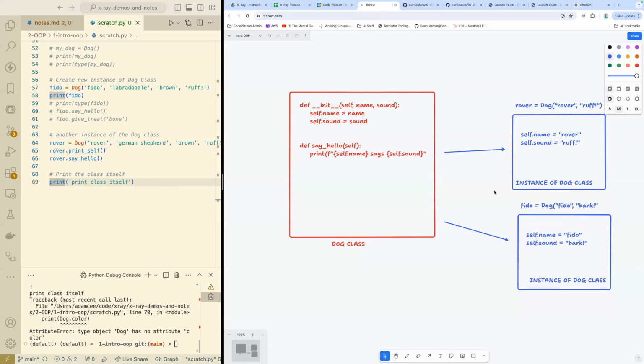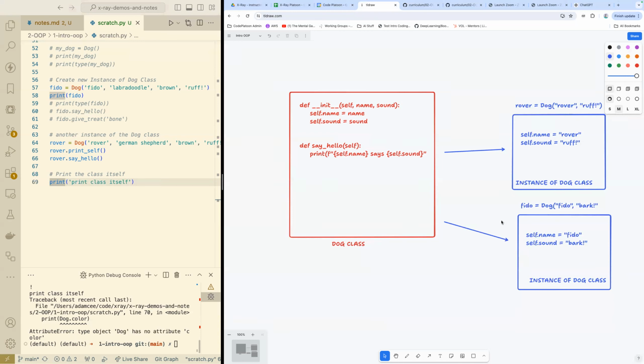Eric, yes, sir. I don't know if this question's out of scope, but when is it appropriate to use class attributes versus instance attributes? Yeah, great question. We are gonna talk about class attributes more tomorrow. I think the short version, folks, is a class attribute is if I want all dogs to always make the same sound, I can do that as a class attribute instead of an instance attribute, which we'll learn about later.